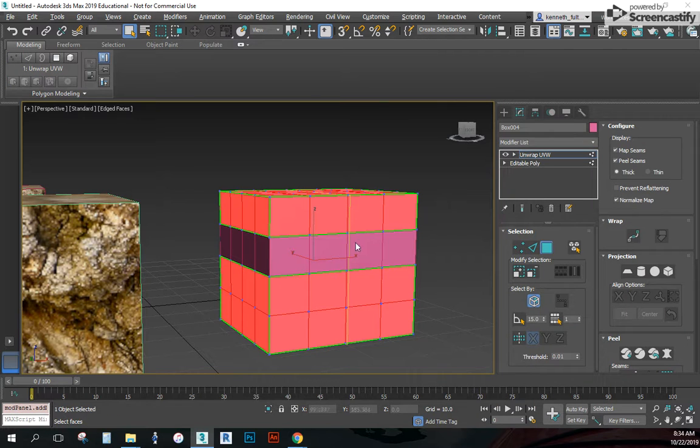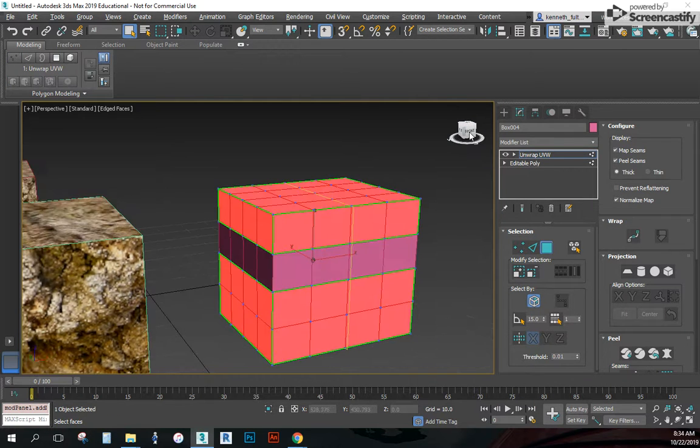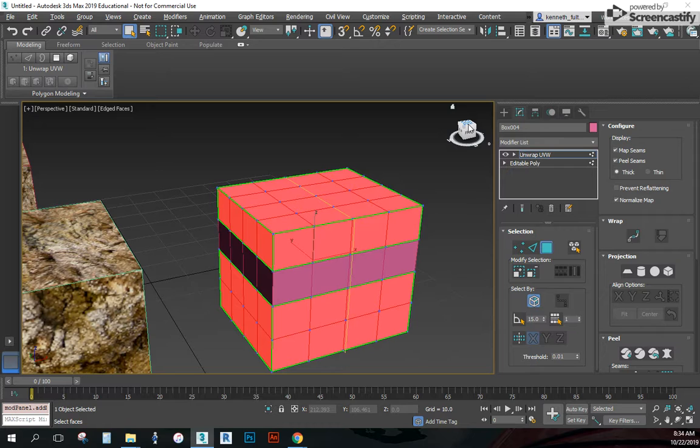Okay, so what UVW is, is mapping coordinates for your materials. We know how we have mapping coordinates for our objects, which is X, Y, Z, which you can see right here. Those are for the objects. When we're talking about mapping coordinates for materials, we're talking UVW. It's just 3 more letters. It's not short for anything. It's just letters to associate with your materials. So that is what UVW means.